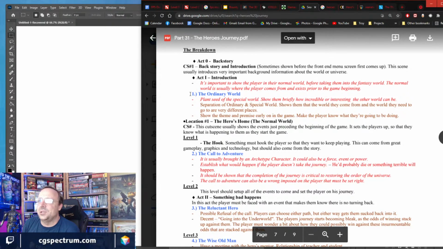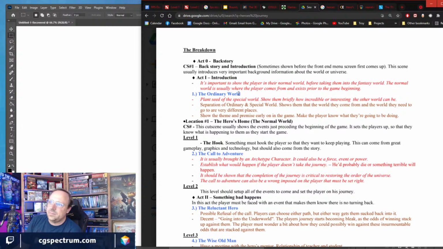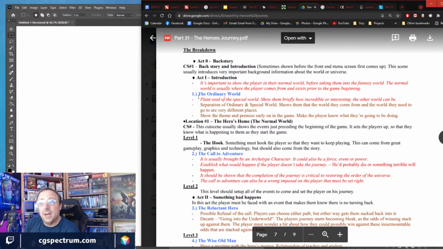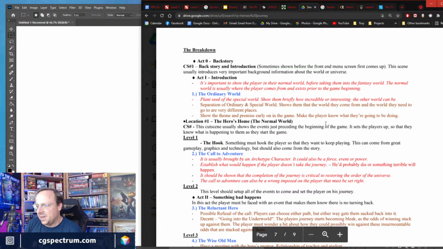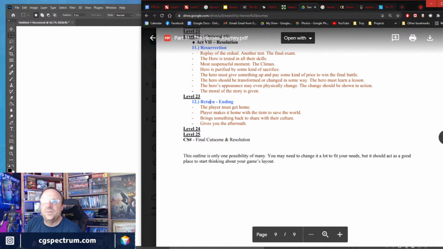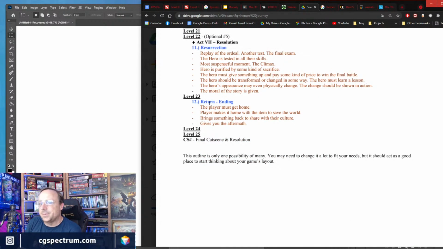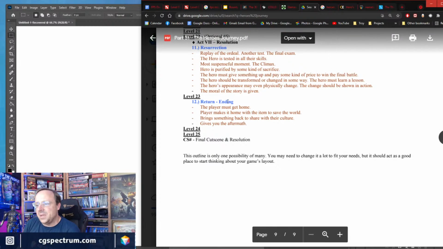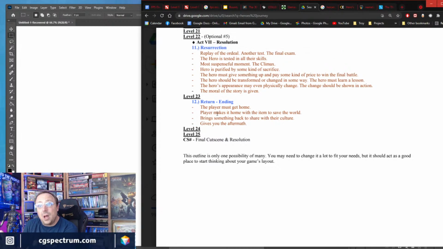So then you get into the blue text here, and these are the Joseph Campbell thing. So you can see that the ordinary world is here, right? And you can see all the way down to there's 12 different stages, 12 different steps to the Joseph Campbell story, right? Meaning returning to the end. And so I've summarized in the red text here what each one of these steps roughly is, what needs to happen here, right? And so this tells you a lot, right?